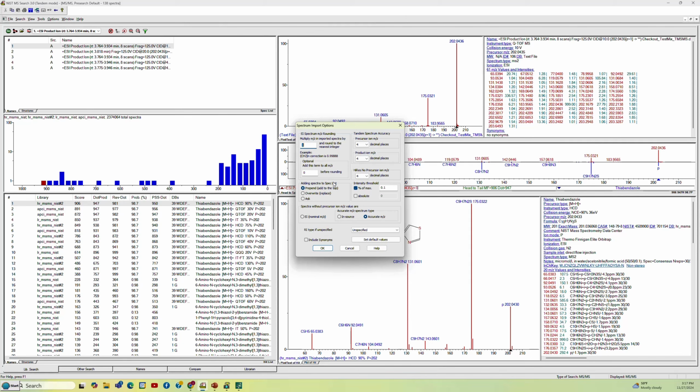The one I find interesting at times, sometimes when you're doing MSMS, if you don't have your thresholds set correctly, you get a lot of electronic noise, and you can just change this to the percent of the maximum to kind of filter out some of that small, what I call hair on the baseline, the real fine stuff that's just electronic noise. And it'll clean up spectra before they're imported into the NIST search. So this can be handy at times.